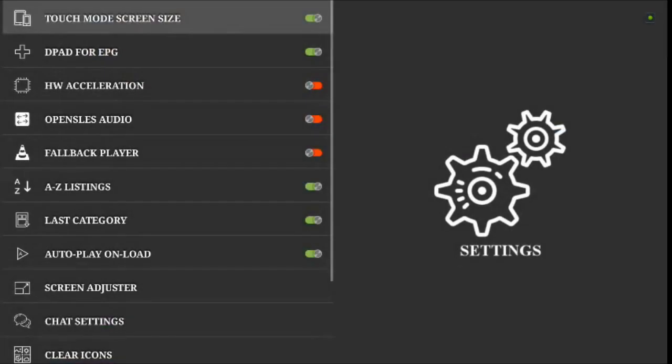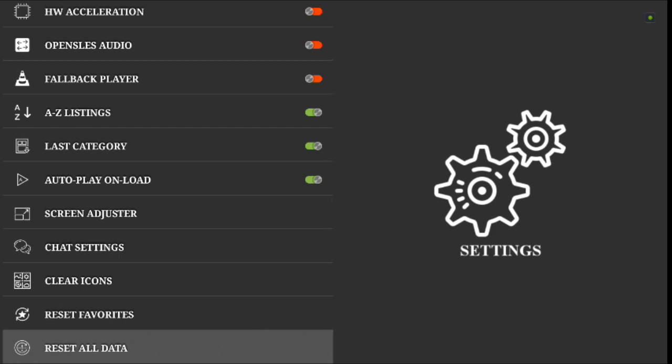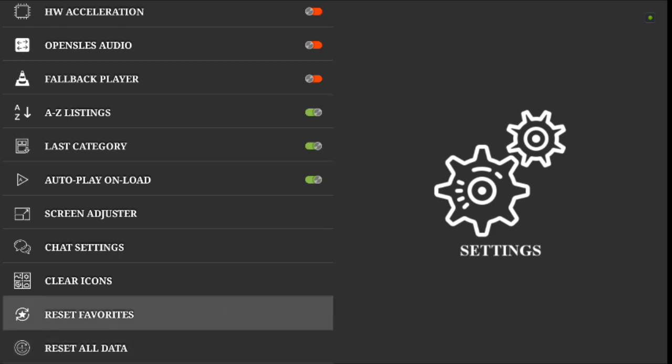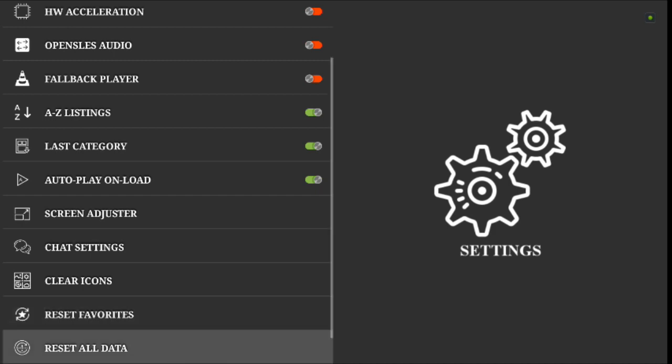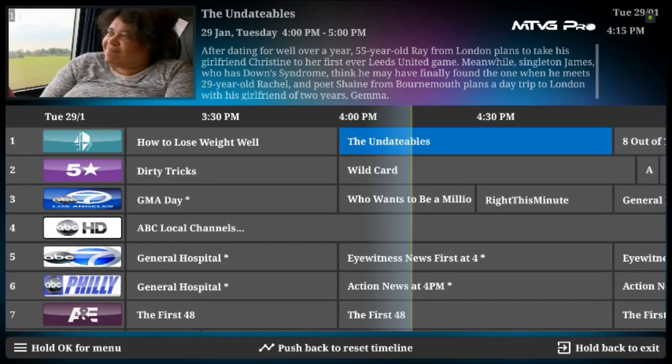Go to your settings again. You can clear icons. Basically, that's good to use whenever you have any icons or logos that are not showing up. Clear the icons, and then it'll reload the guide automatically. Resetting the favorites, there you go. That just clears out all your favorites. If you have a big favorites builder, if you click on that, it's going to erase all your work. Reset all data just means that it's going to completely clear out all the data in the guide app. So when you reopen the app, you're going to have to enter your username and your password. Return to guide basically just allows me to return to this guide here.